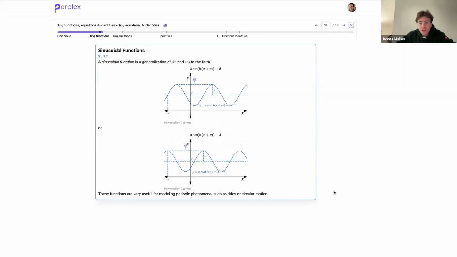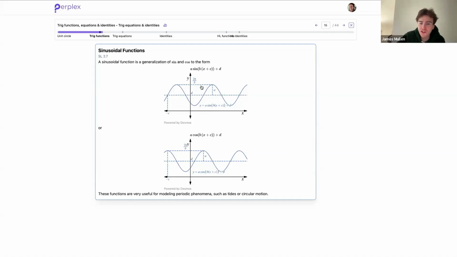All right, that brings us to the notion of sinusoidal functions. And that sounds like a fancy word. It just means transformed sine and cosine functions. So I've moved it up, down, left, right, whatever it is, who knows. And the point is that we can use these functions to model a lot of phenomena in the real world. Okay, so I can use these to model tides or circular motion of various things. It's a very, very powerful function in terms of its applications. And so it shows up a lot in questions. And we're going to do an example in a minute now.